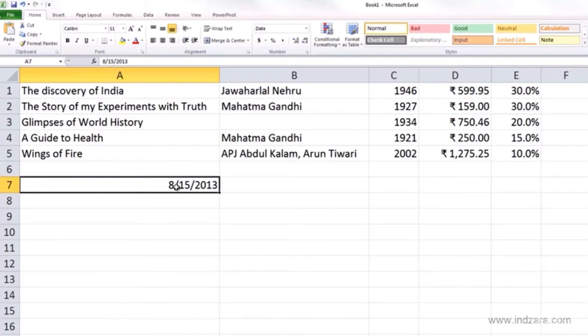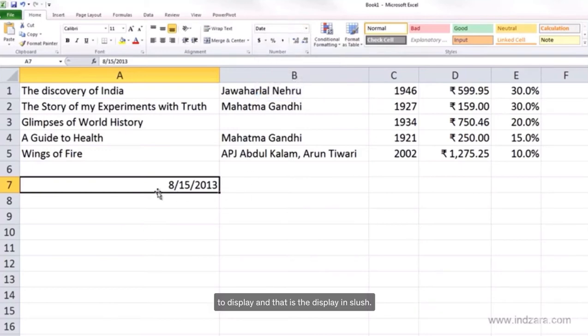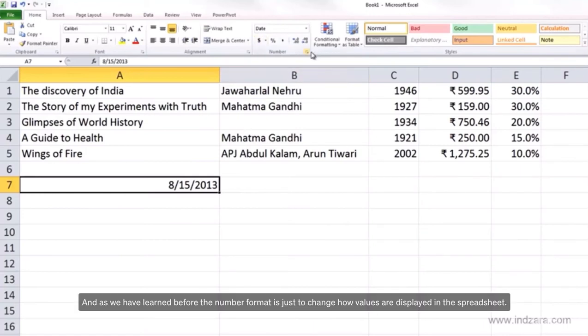Basically what's happening is, when I entered 8-15-2013, Excel recognized that as a date, and then it's storing that as a date value, and it applies a default date number format to display, and that is the display in slash. And as we have learned before, the number format is just to change how values are displayed in the spreadsheet.